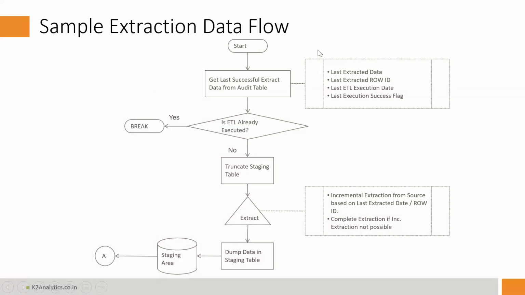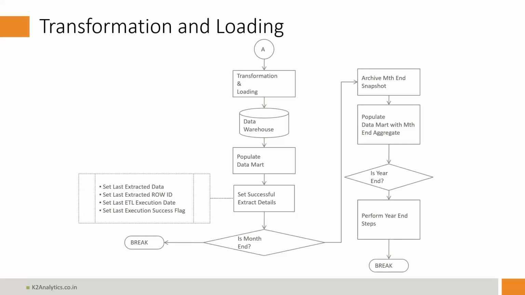In the last session, we saw the theoretical concepts related to ETL, how we should be extracting data from a source system. We understood the concept of incremental and full extract. Similarly, we learned how we should load the data in the warehouse, the concept of data mart, the month end process, the year end process, and so forth.